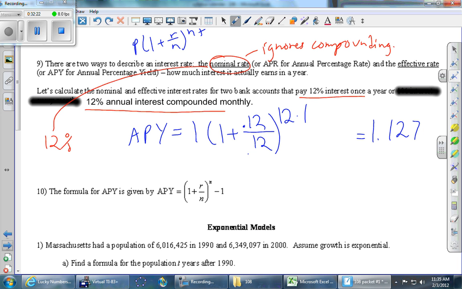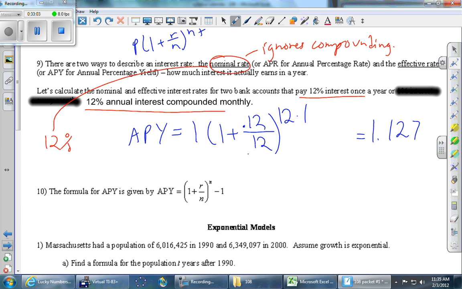Well, if your dollar was getting just a flat 12% once at the end of the year, how much would your dollar have grown to? $1.12, right? You'd get 12% interest on your dollar. But we had a little more than $1.12. And that extra 0.7 of a cent is the effect of getting interest not just once at the end of the year, but getting a little bit of interest every month. So what percentage interest have we gotten? Do you see the 12.7? It's the same kind of extra stuff as in the baseball program question. Yes, you're paying the higher one if you're paying something.